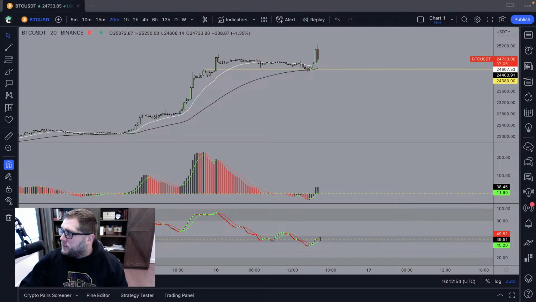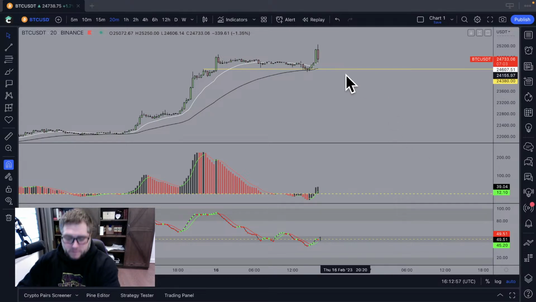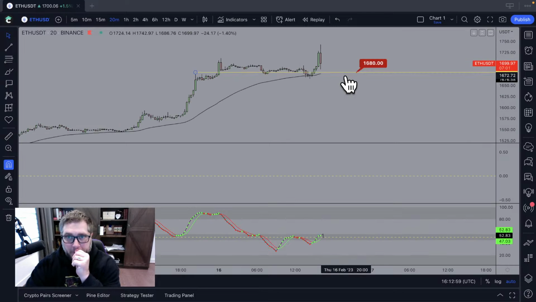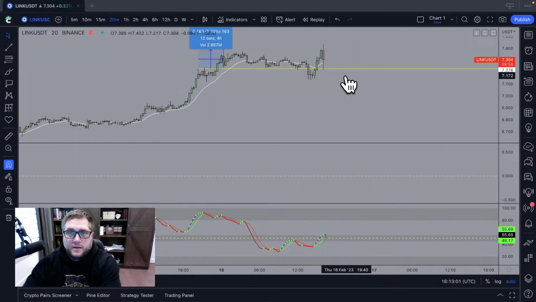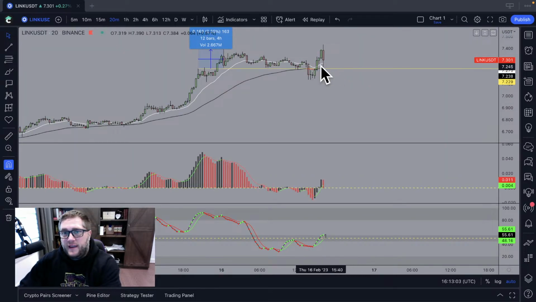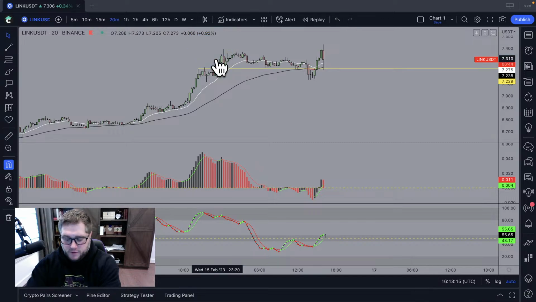There we go. All right, so let's go look at the other four. And look what happened. Even if you would have taken this just when it started breaking above it, all this would have just been dollar cost average, and you hit your horizontal line, which is your divergence.